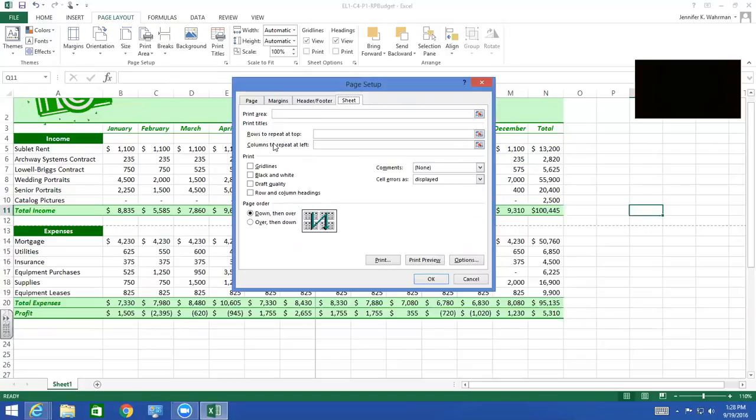So the project 1D is the columns to repeat at left, and then project 1E actually has the rows to repeat at top. That we will do as well.